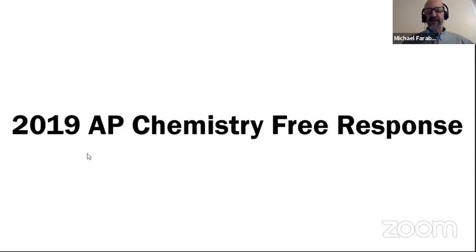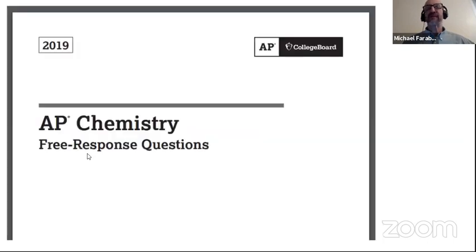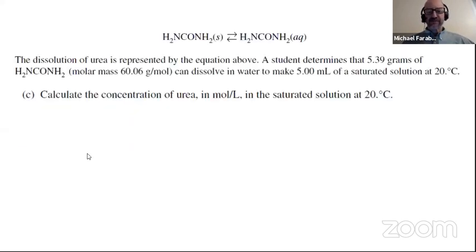In terms of our practice questions today, I have pulled them from the free response questions from the 2019 and the 2018 AP Chemistry free response. Now, these are publicly available, so if you do an internet search for 2019 AP Chemistry free response, then you will definitely find both the questions themselves and the scoring guidelines. You don't need to have access to these questions right now, but if you want to look them up later, that's all you have to do. All right, let's dive into our lesson.